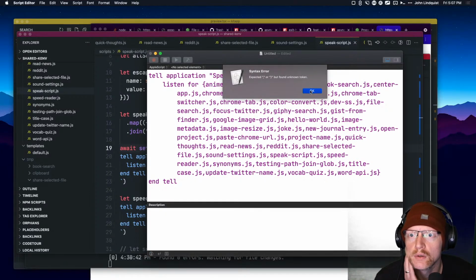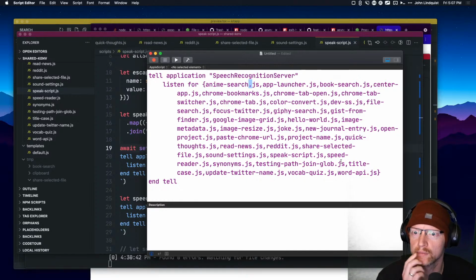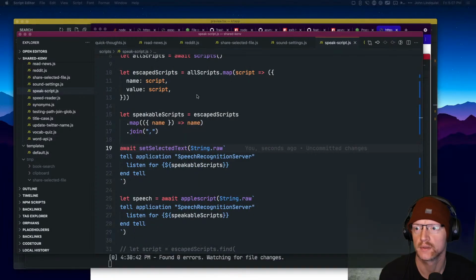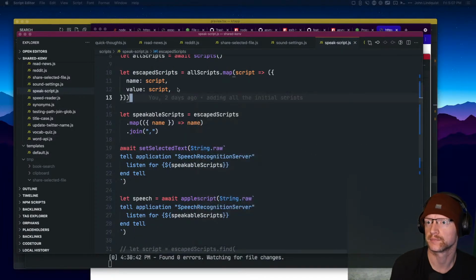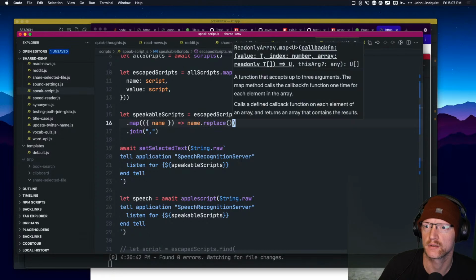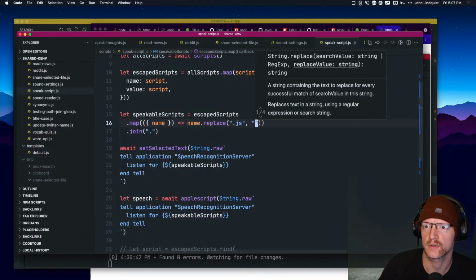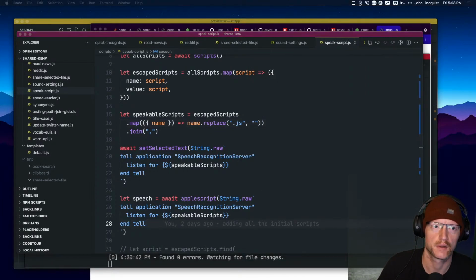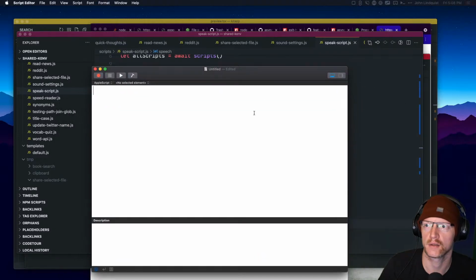Expected comma, but found unknown token. Is it the dots it doesn't like? Might be the dots. Name, replace JS with nothing. Again.